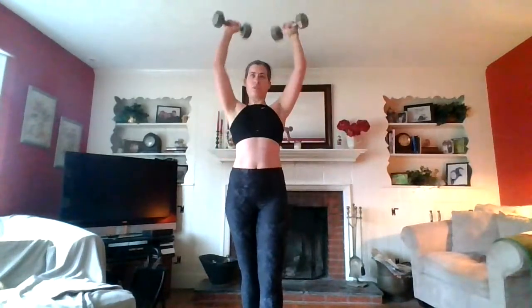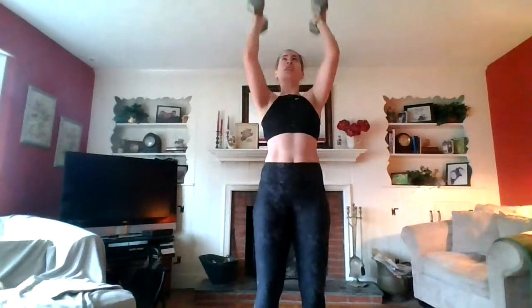Again, you can do a hammer curl and have the palms in the whole time. But don't rock your body, okay? Keep everything nice and tight, nice and engaged. Oops, I forgot to do the press. 10 seconds.